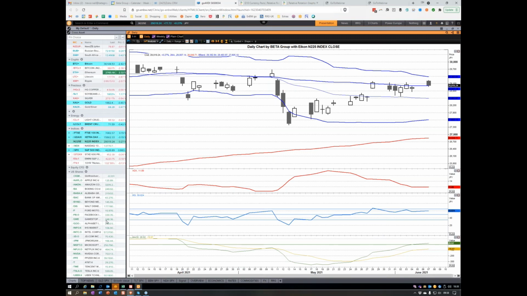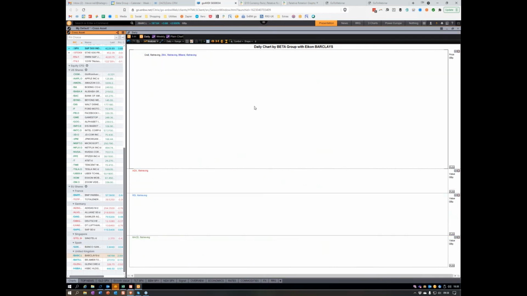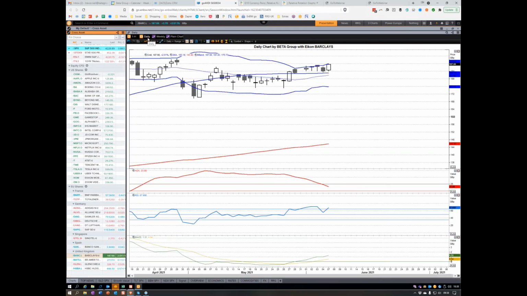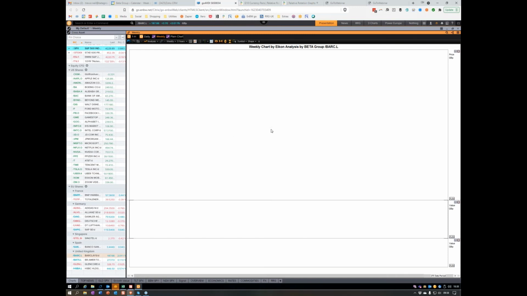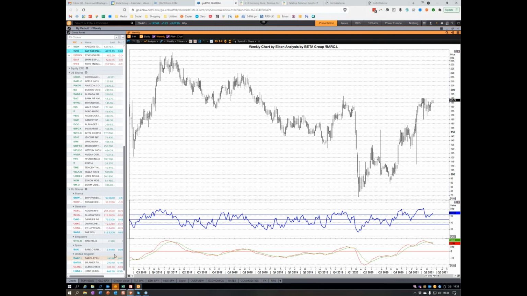All banks. These are all great looking charts, breaking to new highs, making new highs. Barclays and HSBC, I drew your attention to them and their highs. Look at Barclays. Show the weekly one on Barclays. Okay, look at this here. It's a very important level that it might be just about to break, and I think it is about to break.